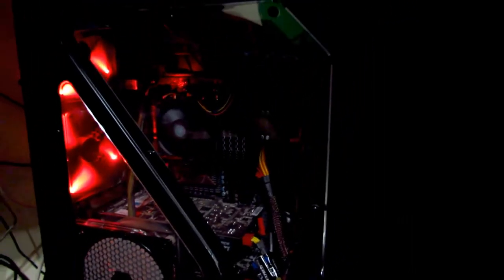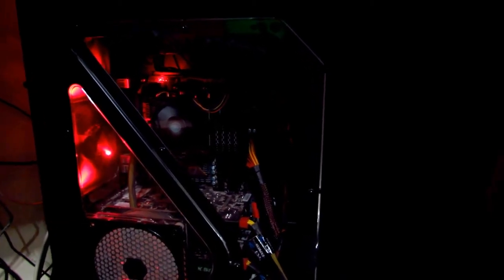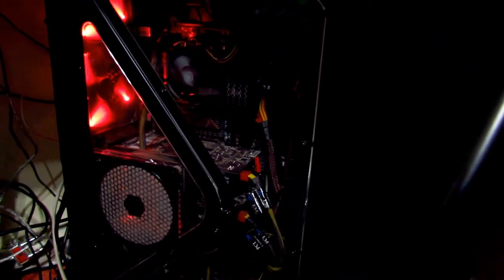And here is the computer itself. As you can tell I've got a dust filter with a fan on the other side that lights up red, two more fans that light up red, and three fans in the front that light up red as well — so I've got a red theme going on. As far as the CPU goes I have an AMD FX 8350 8-core processor. I have 16 gigabytes of Corsair Vengeance RAM at 1600 megahertz. And for the graphics cards I have two GTX 550 Ti's, two-gigabyte editions.